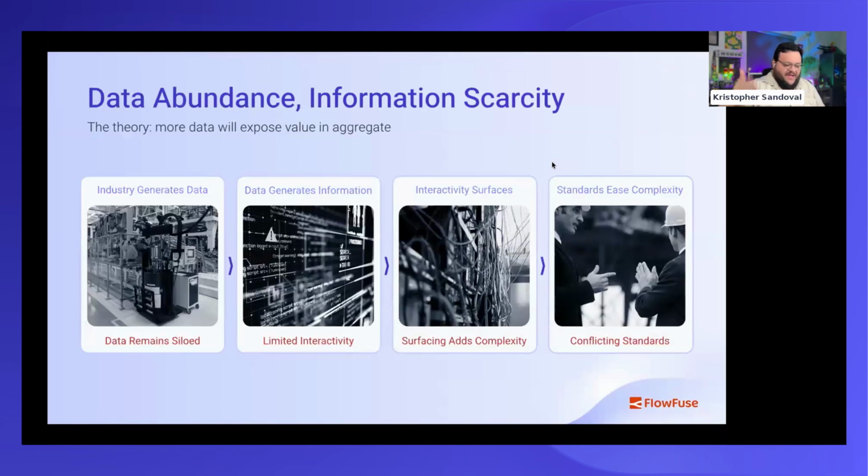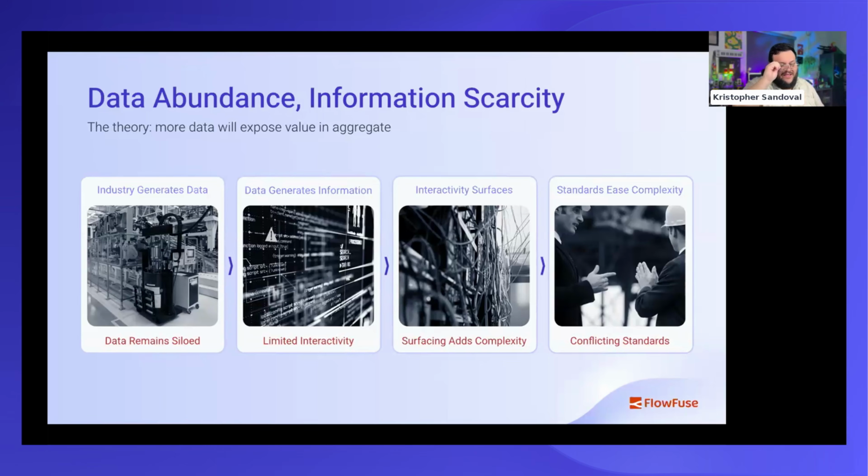So I want you all to rewind your brains, go back to the 70s and 80s. I am old enough to remember a time where hard drives were ludicrously expensive. You were lucky enough to have kilobytes of data, let alone gigabytes, or terabytes or petabytes. And so there was this time where we had industrial data that was being generated. And the question was, okay, how can we make that data actually useful for us? How can we get information from the data? How can we leverage it to give us better insights?